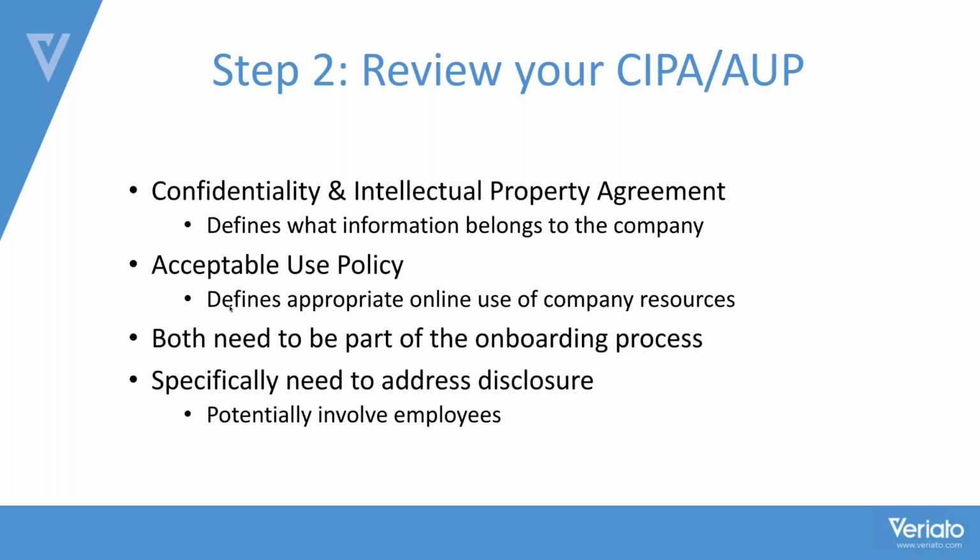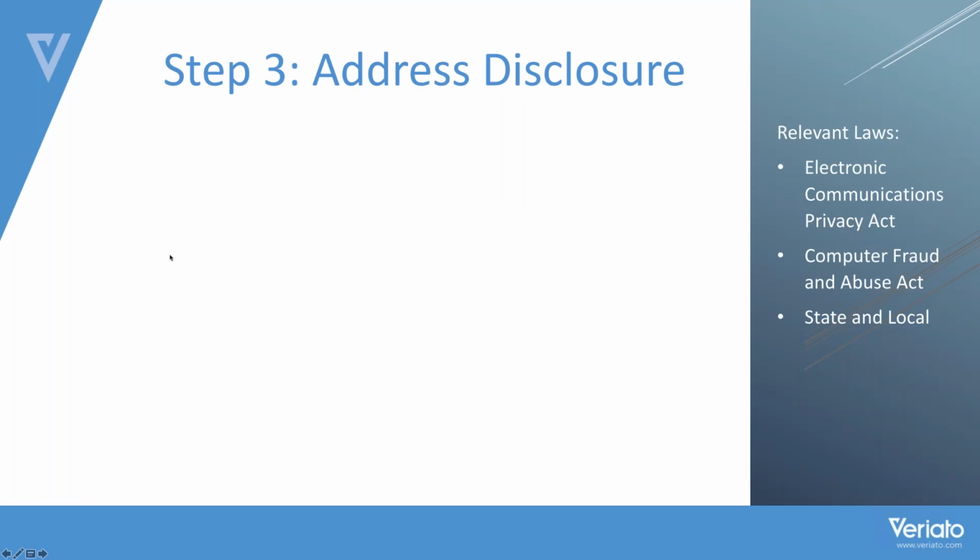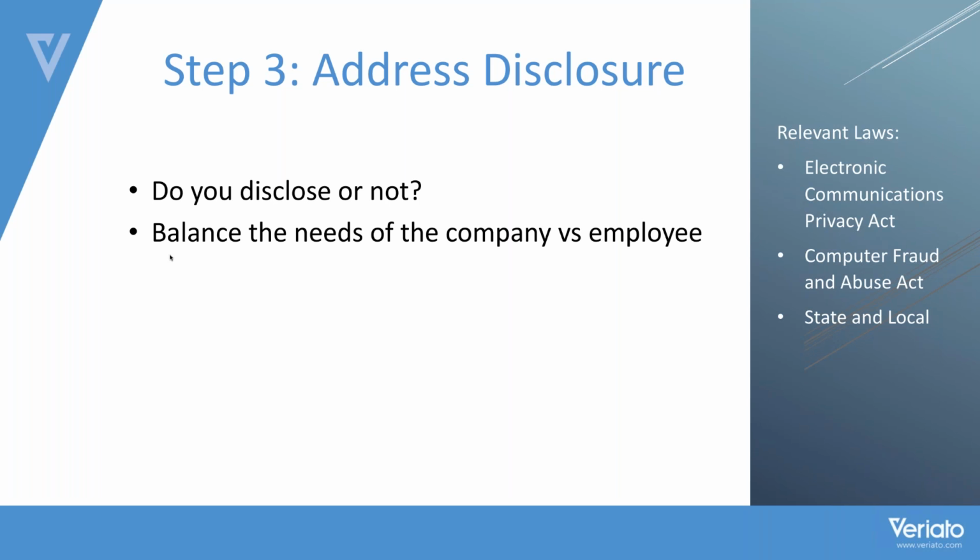But when you're talking about addressing disclosure, which is step 3 here, and you will note on the right-hand side here, that I've got a couple of laws as examples around disclosure. There's this question just basically is, do you disclose to employees that you're putting an employee monitoring program in or not? And the way to answer this, there's no simple answer. The answer isn't yes or no. And so I put here that you've got to figure in this balance between what's important and necessary to the employee and what's necessary to the company.